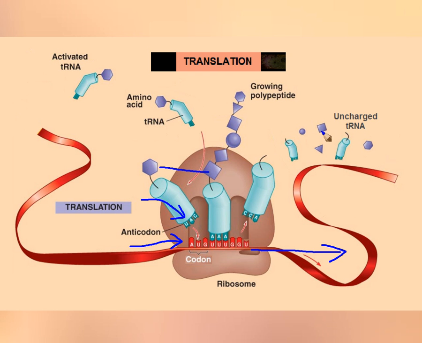Some students often ask me, where do these amino acids come from? Well, from our diet. We eat proteins that are made out of amino acids and break them down, so a lot of these amino acids come from our diet. Some of them we can synthesize, we can make from scratch.